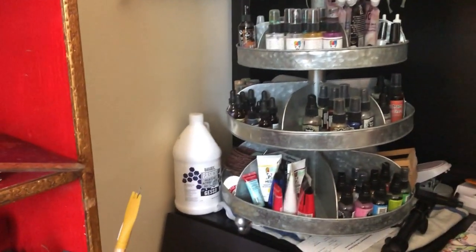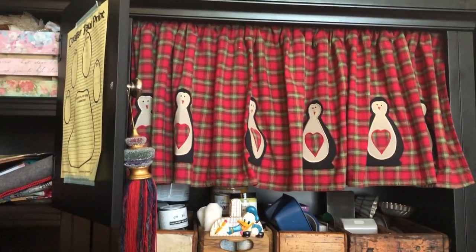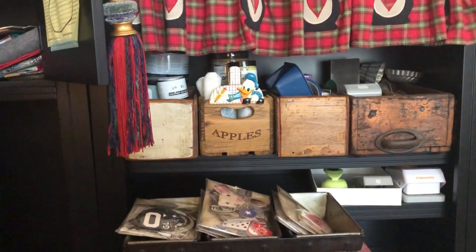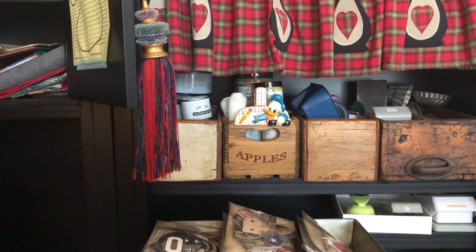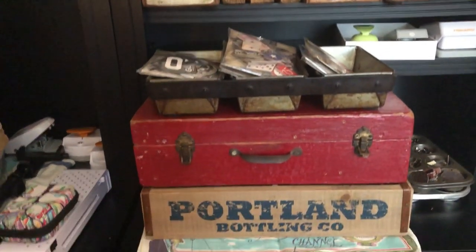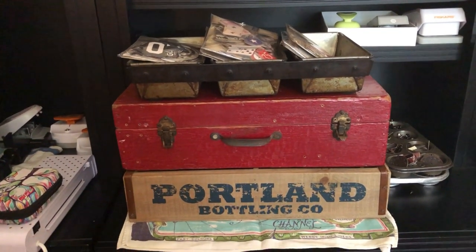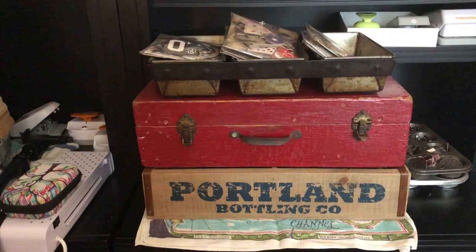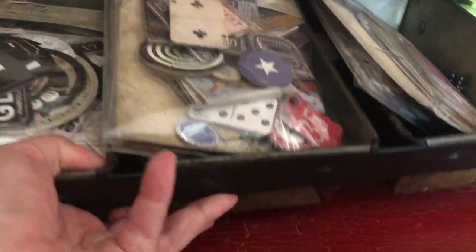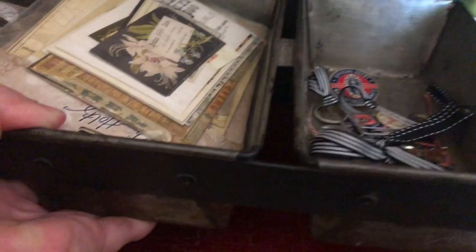This holds all of my ink sprays and that works really well — I put them back every time after I use them. My gesso is right there, so that works really well. This area has upcoming planner stuff. I have covered storage because I have tension rods with little curtains in there. That is my chalk paint area and it has worked beautifully — all my chalk paint lives there. Then this red case holds all my metal ephemera like jump rings and dangles and things like that.